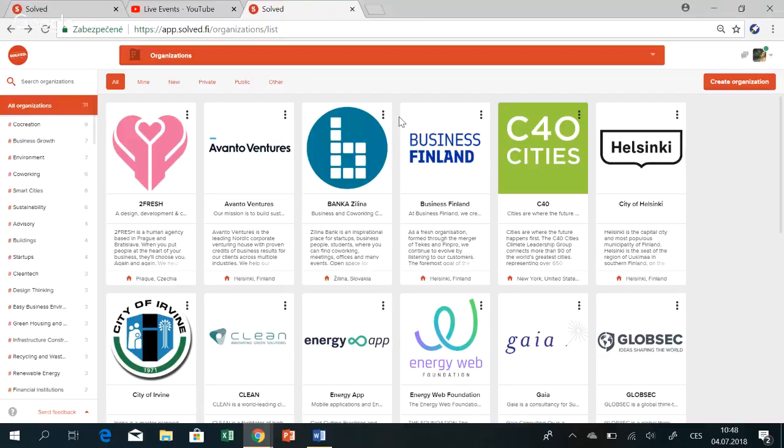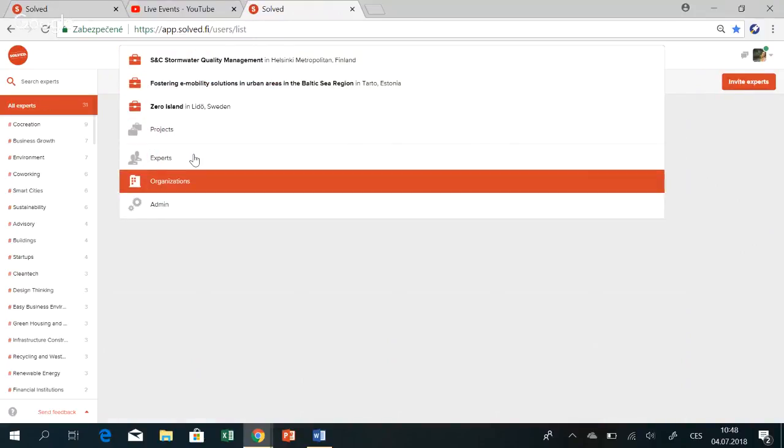Okay, so do you always have someone from Solved actually as a team member in each project to help with facilitating this working together? Yes, yes. I will now come still to the experts, and probably I haven't covered all the categories, and that's why it's quite relevant to look who are the admins.